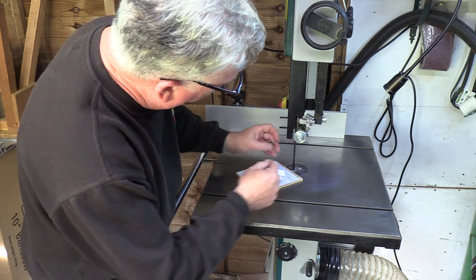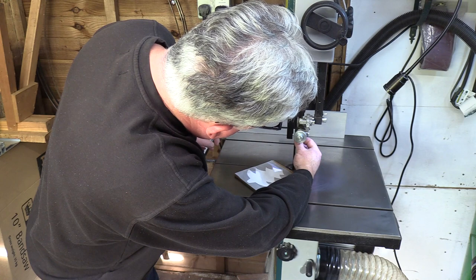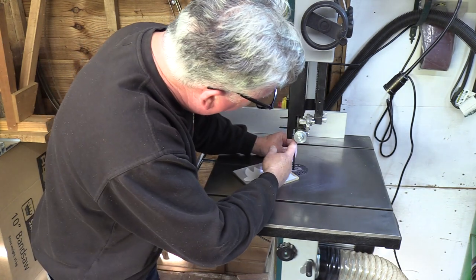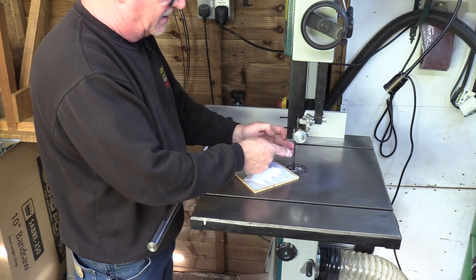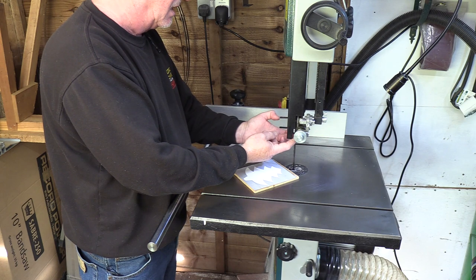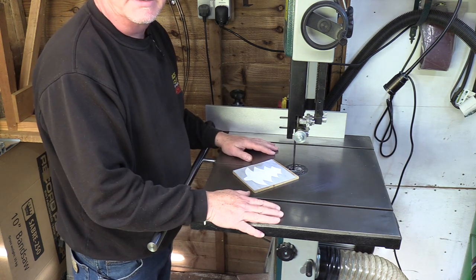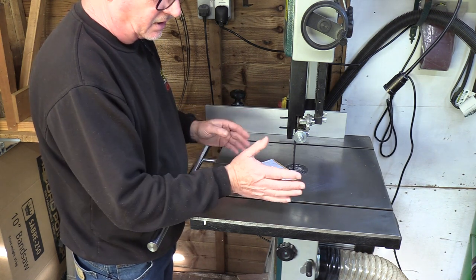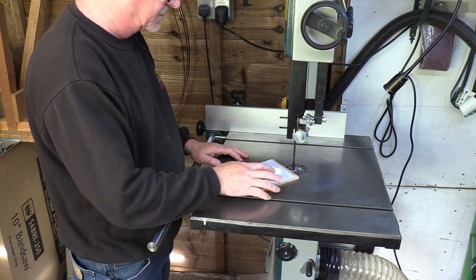So the blade's already fitted, I've done my tracking and everything else and the guides. These are very small blades, so you've got to be careful when you set these up, so that when you're doing the final cut and pressing onto the cut, the actual teeth don't come into contact with the guides. You must be aware of that, because once these come into contact with the guides, you're going to lose your edge, that's the same on any blade, and then it's very difficult to maintain a straight cut, because it always wants to go off to the side with the least resistance.